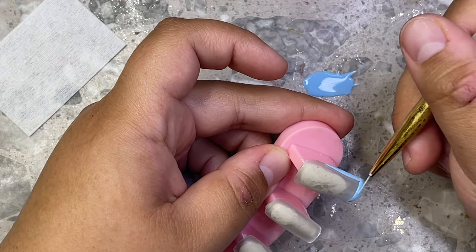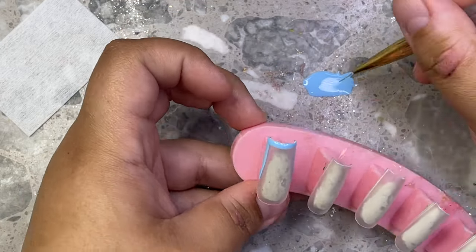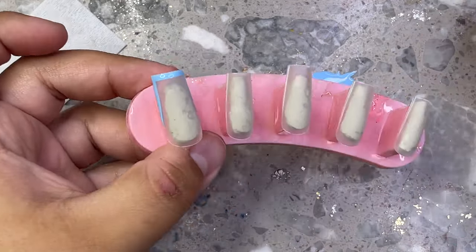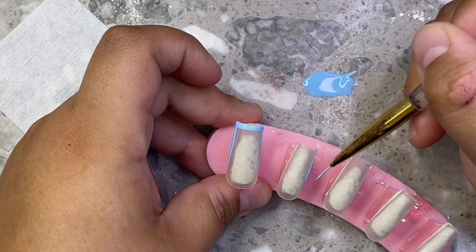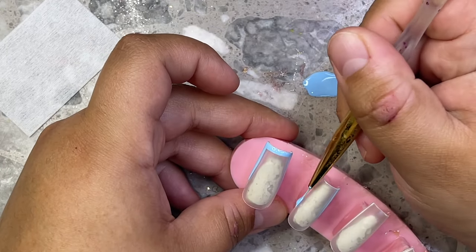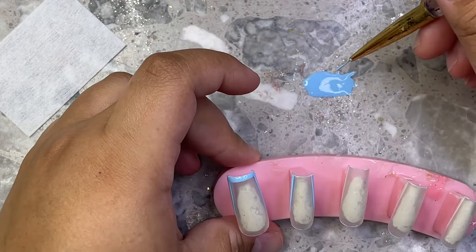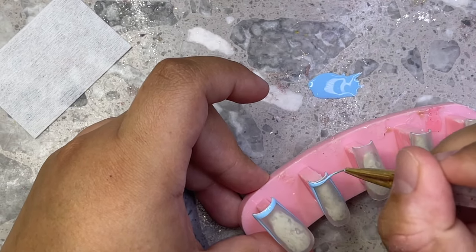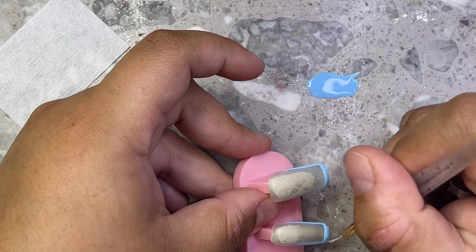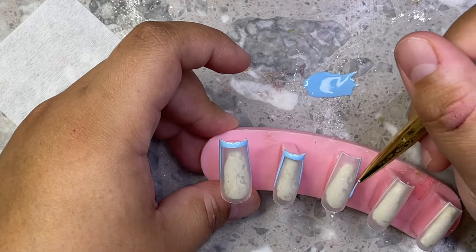I did notice that I messed up and I didn't record this one beginning part, but I already did the nail tips and put the base coat on, and after that I went in with my Kupa matte top coat. I realized that I didn't do the blue lines. So in a different case, if you're going to be recreating any set like this, you want to do your base coat or anything like that on your press-ons, then go in with your designs, then matte top coat at the end. So I accidentally did a matte top coat before my design. That's why you see me doing the design right now, but it's okay. I just wanted to bring that up really quickly. And I'm just going to be adding a second layer of matte top coat on top of this. So if you see me doing that again, that's why.